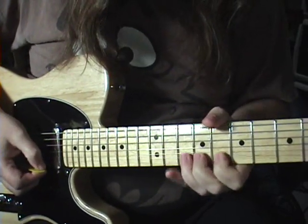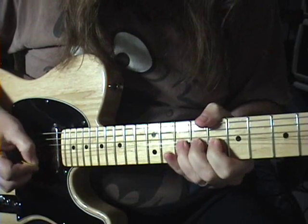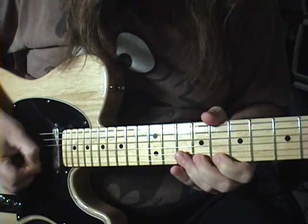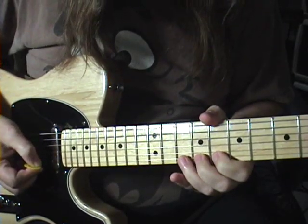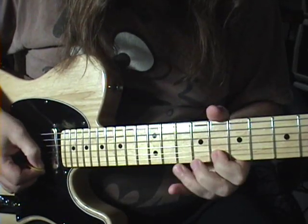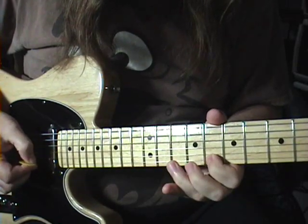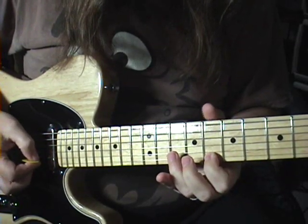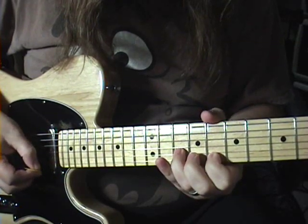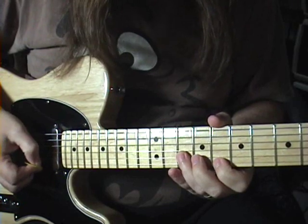12, released, back down to 10. 12, released to 10. Go into 8. Go into 10 on your B. Back to 10 on your E.